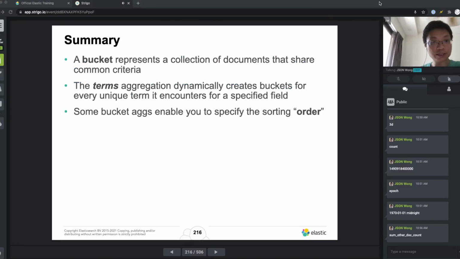So in general, the summary is a bucket is just a collection, or maybe we would say a segmentation of the data set by some different fields, all right? Terms aggregation is powerful because you will be grouping the data based on a particular string value, and you also can help to solve the problem of finding the most popular things within the data set. For example, if you're using a category field to do the terms, you actually will be able to get back the most popular term values inside the data set, etc. You can also use the order to resort the data set eventually. All right.